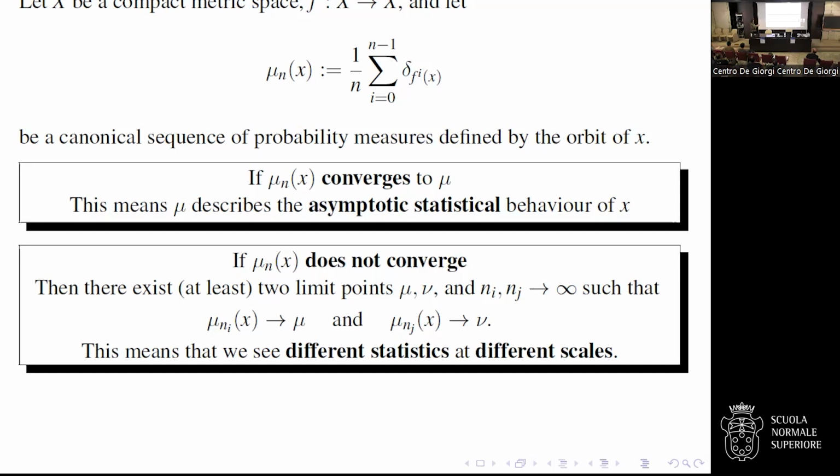This corresponds intuitively to the fact that this converges. But imagine that you had a situation where you were tossing a coin and the proportion of heads and tails depended on the number of times you toss. So if you toss your coin a few hundred times, you get 90% heads. If you toss it on the order of a few thousand times, you get 90% tails. If you toss it over the order of a few million times, depending on the time scale, you see different statistics. So it's a very curious behavior.